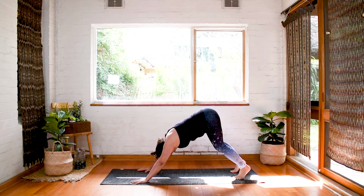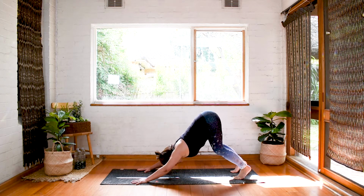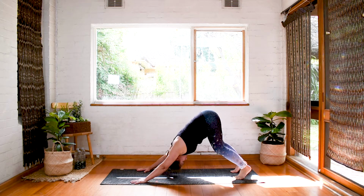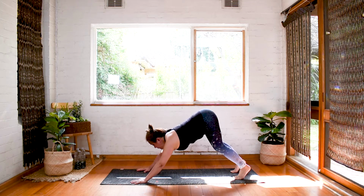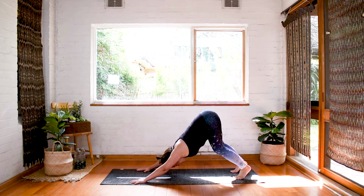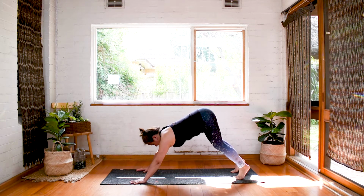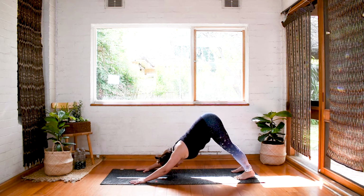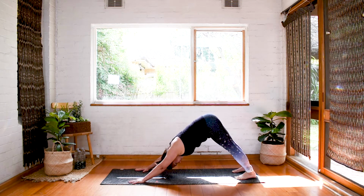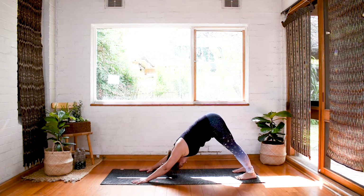Belly up, chest up, head up, and exhale down. That's one. Two more. Belly up, chest up, head up, exhale down. Last one. Belly up, chest up, head up, and in this downward wave, if you want to lengthen your legs in downward facing dog, you're welcome to do so. Breathe in here.